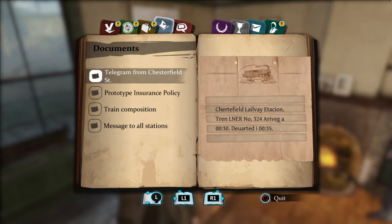Chesterfield Railway. Train. Rip. Either that's someone's really terrible attempt to label something, or, and I'm only deriving this from the way the last word was written, estación, in that regard. It's in Spanish, or I have no idea if estación is actually station in Spanish. That'd be kind of interesting if it was, but it almost gives you the impression that maybe a Spanish person might have written that. I don't know. Duarte, although I don't think Duarte is the part in Spanish. I don't know Spanish, so what do I know?